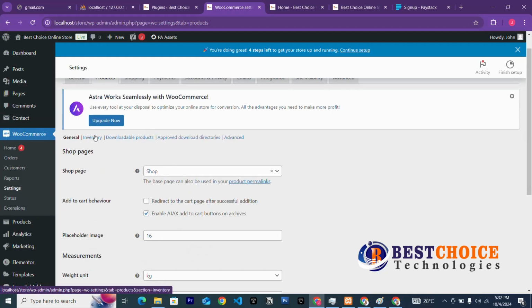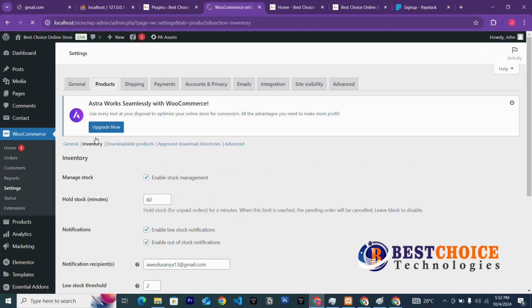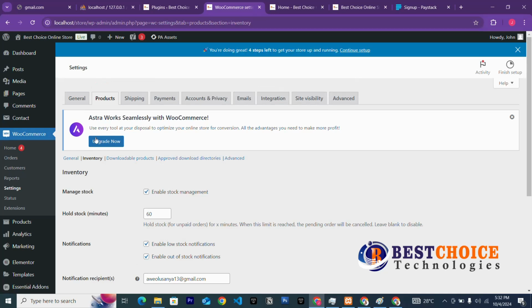Next, you have to come to inventory. Now, inventory has to do with what? It is, should I say, like a warehouse or a store where you put your things and you can count the number of items, take stock. Are you getting me now? And that's why you are saying here, enable stock management.